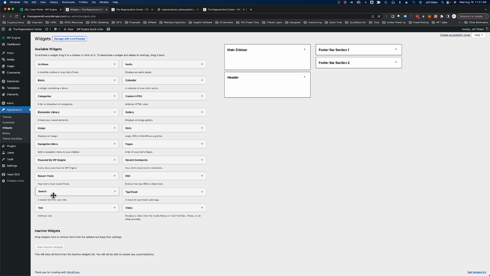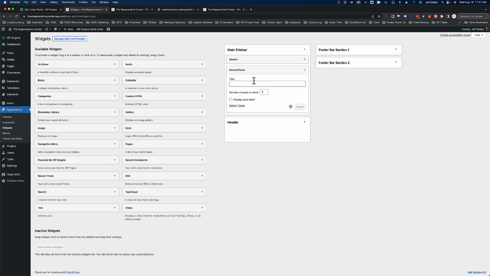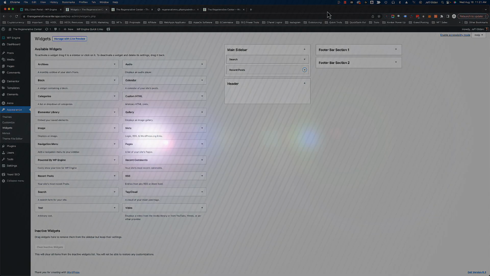So typically there will be a search box over in the sidebar, so I'll enable that. And then maybe recent posts, I might list the recent 5. So those are the only 2 that I would have in the sidebar, and leave it at that. So that is fully launching the website. After you get it launched, that's the post-launch checklist, and then everything will be good to go and ready for the client.